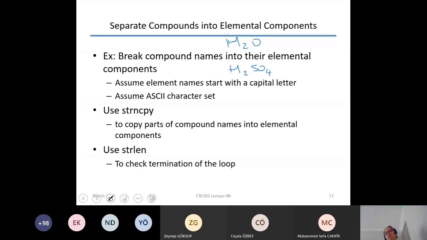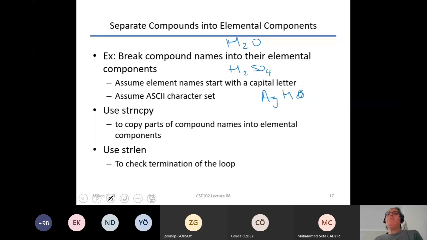I have a compound like this, and perhaps I have something like AG something. This is not a valid compound, but it could be something like this. So AG is an element, H is another element, O is another element. If there is such a thing, this could be a compound.